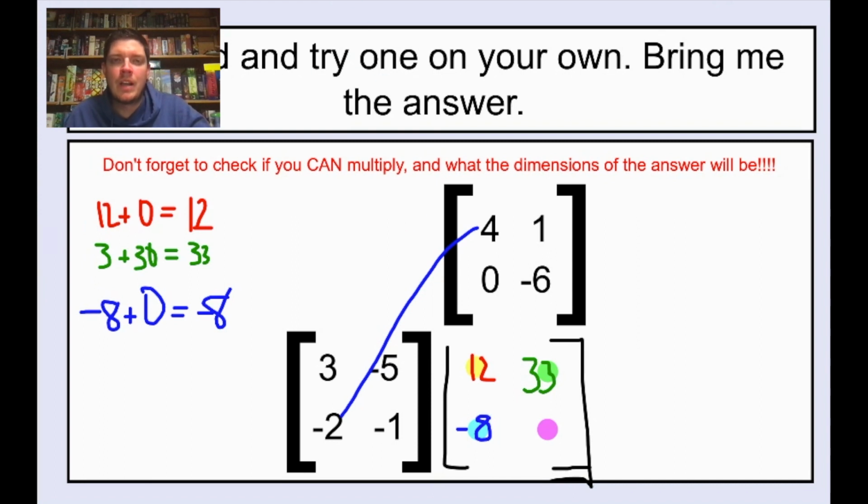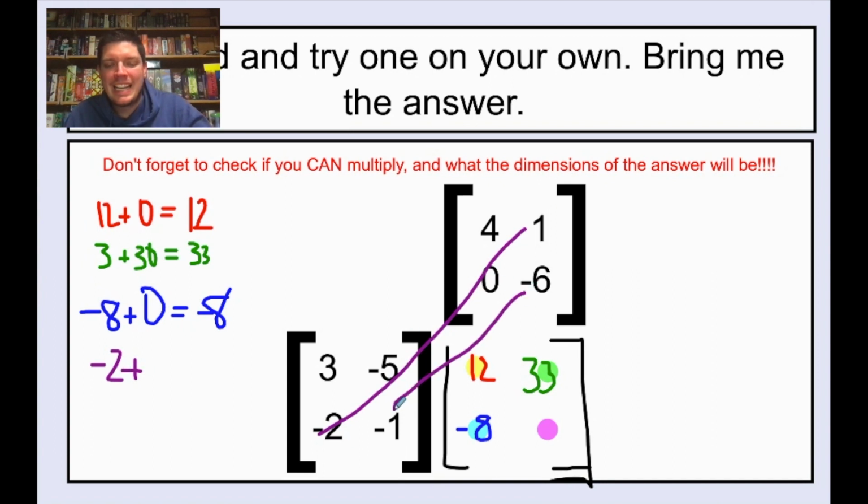Okay, finally, purple. Let me go ahead and erase this line. All right, so for my purple number, let me get my purple pen. 1 times negative 2. Notice I'm starting farthest away. 1 times negative 2 is negative 2, plus negative 1 times negative 6 is a positive 6. I'm going to add those two numbers together. That ends up being a positive 4. How did you do? Did you end up getting the right matrix? If you had a mistake, did you catch your mistake?